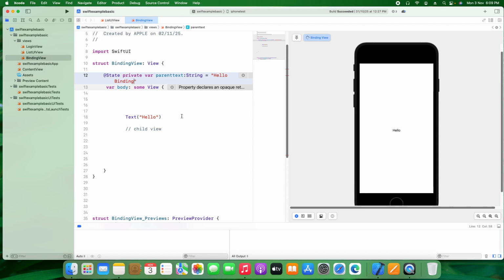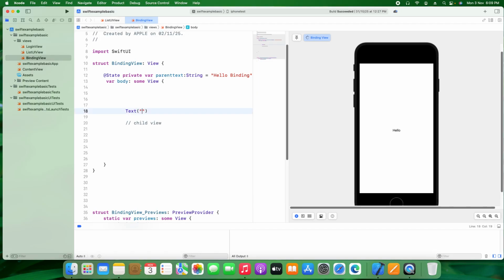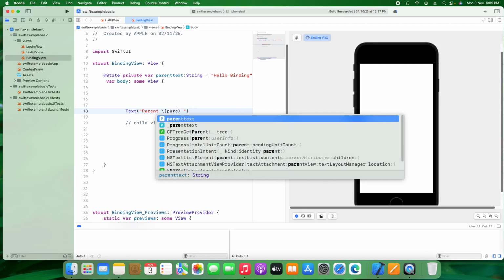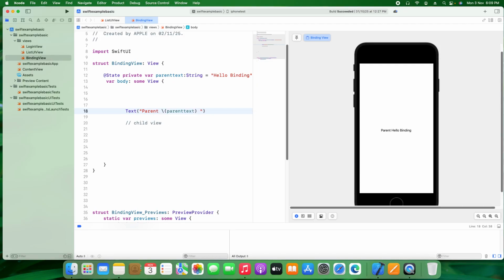This is the simple approach. Inside this we can concatenate it by making a bracket, and then this is your parent text. That's the way you can concat here, and it just says it is a parent, hello binding. It's very simple.